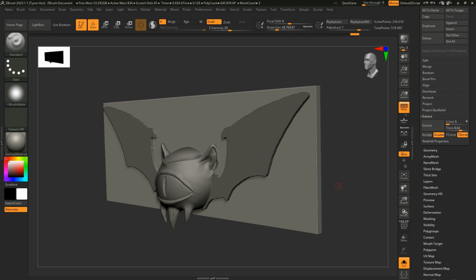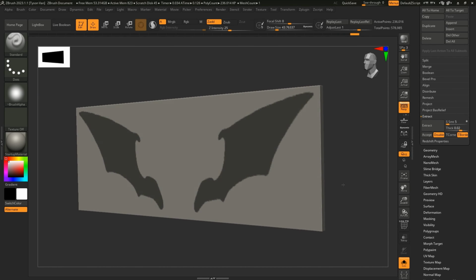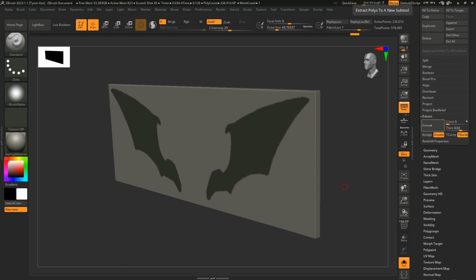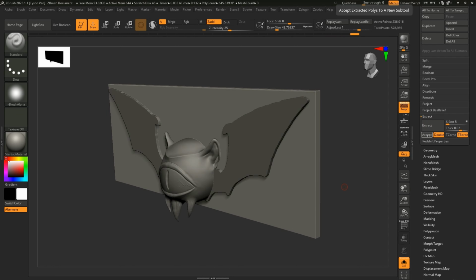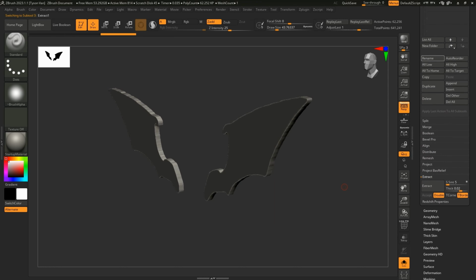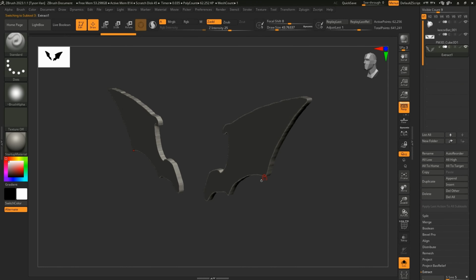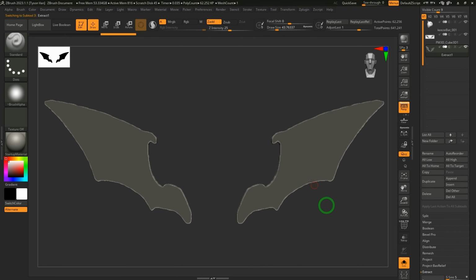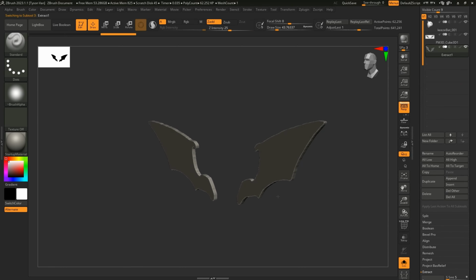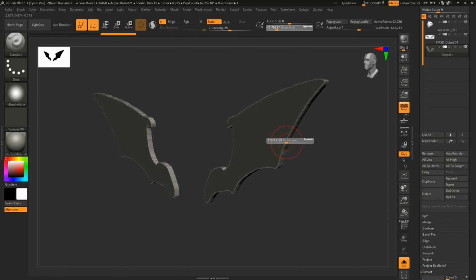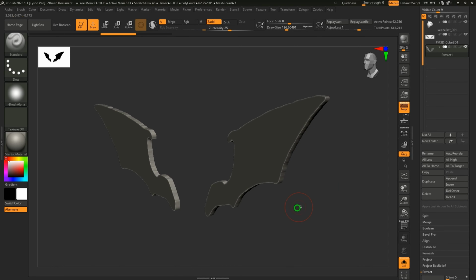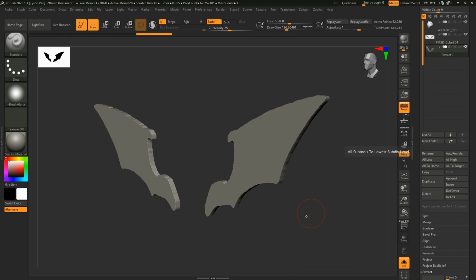Now, if I were to come into my viewport and navigate around, oops, it disappears. And so what you have to do is hit extract again, and then you have to choose accept. And when you choose accept, it actually makes a separate subtool with those wings in it. And they're still masked. And we don't want those to be masked because we want to be able to work on them. Because if we were to go in and sculpt, it doesn't sculpt in the dark areas. It only sculpts in the light areas because it's masked out. So in order to clear that, we just hit Control left click drag, just like you're running a Dynamesh basically. And then it'll clear that.